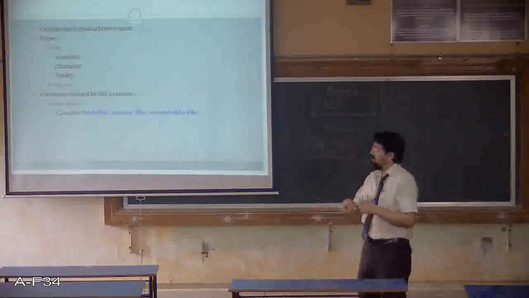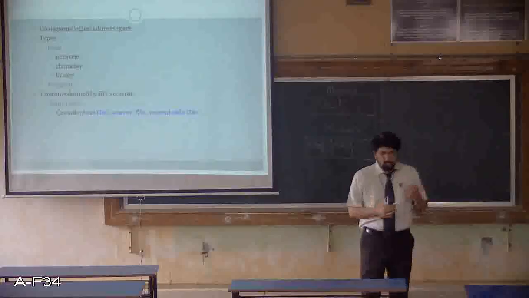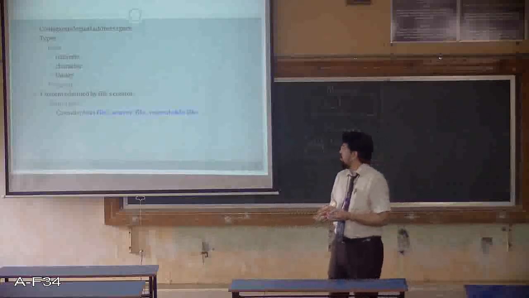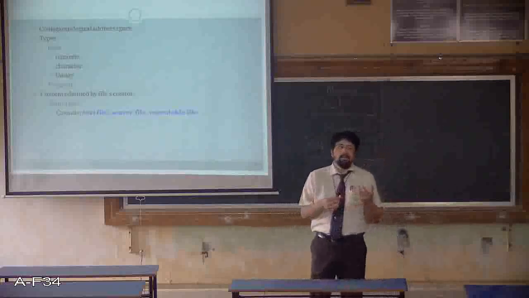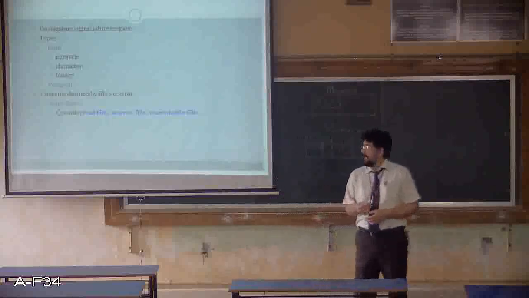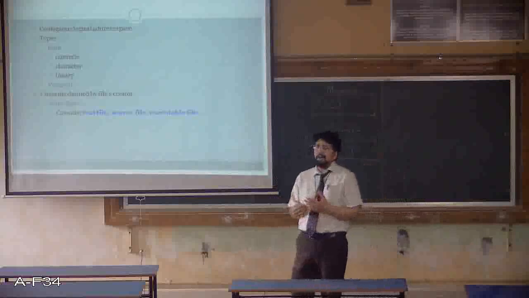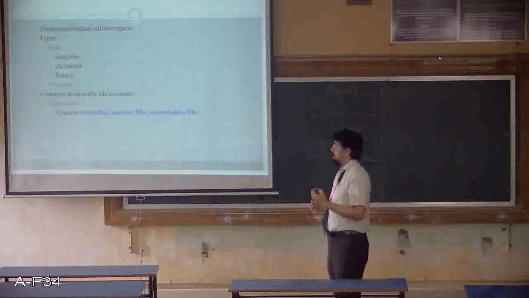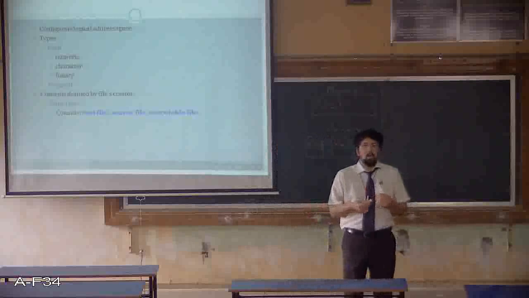Now the files can be of various types, and those are created by users for their own benefit and to access them without any problems. The files can store data, they can store a program, or they can store any other information. When it comes to data, it can be numeric, character, or binary. It depends on the user of the system in what format he requires the file to be and what data he requires.